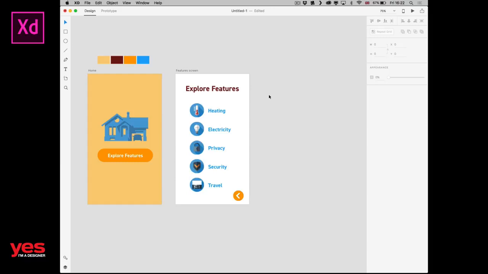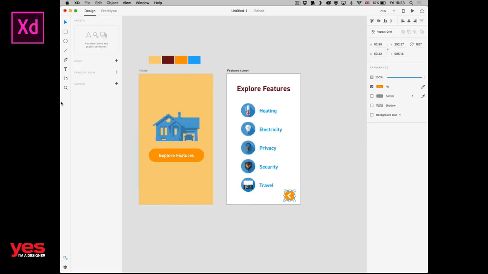So this simple thing we set up so far already showed you how to bring in things you prepared in other apps, like Illustrator, how to set up simple interactions, how to think about the user's way of interacting with these elements, set up the transitions, and make changes to the colors. There's only one other thing that I would like to mention, and that is, for example, using the back arrow. If that is something you would use on multiple screens, you would want that to be saved as a symbol. Now that's the other panel we haven't used so far here, where we can save it as a symbol.